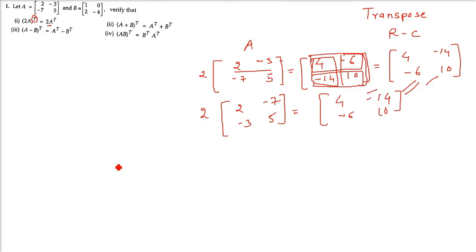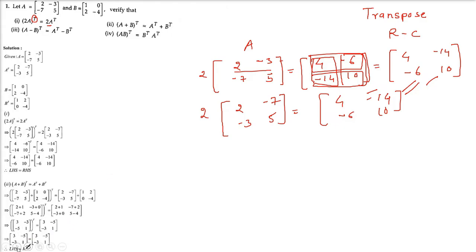So the others also we will do the same way. As I said, the second and third are almost equal, and the fourth part is repeated in later questions again and again, so we'll do it properly. Second and third are exactly similar, so we will do either the second or the third. Third one I'm taking. Once you have to take the addition, once the subtraction. So A minus B I'm taking.